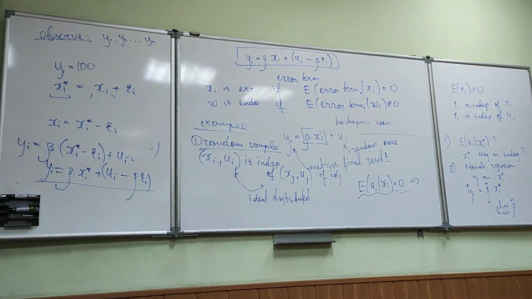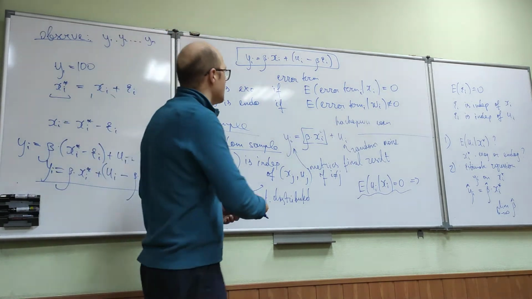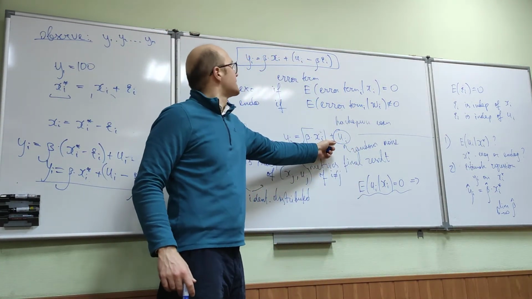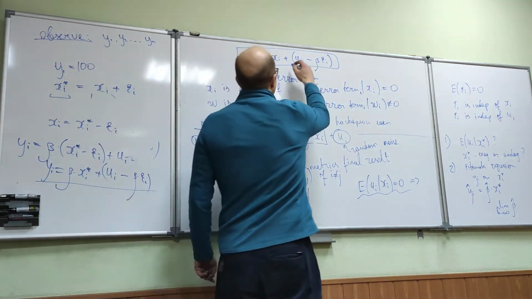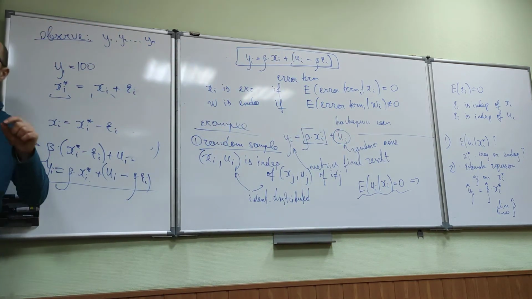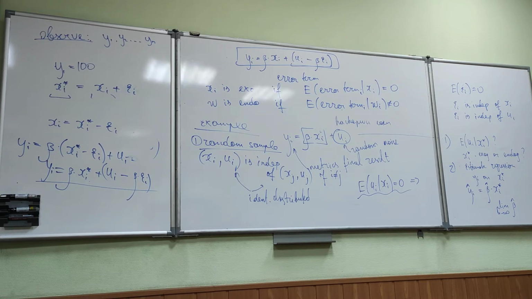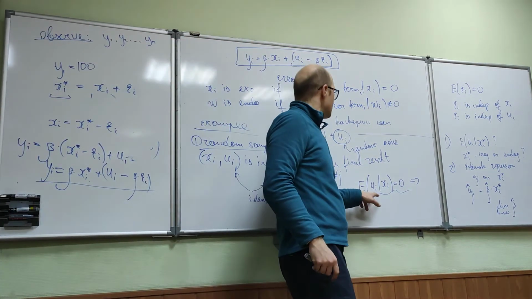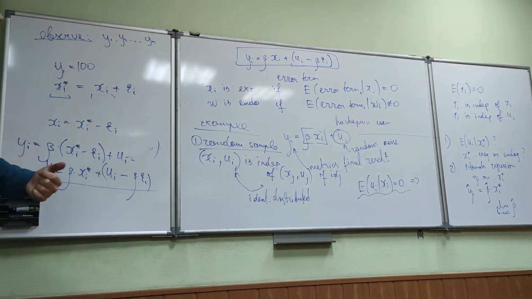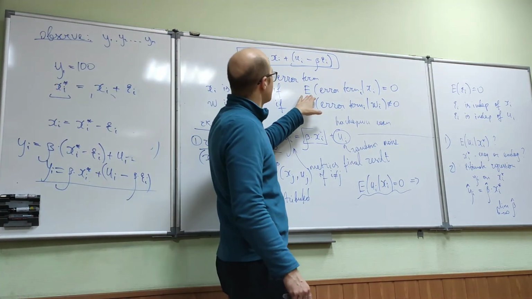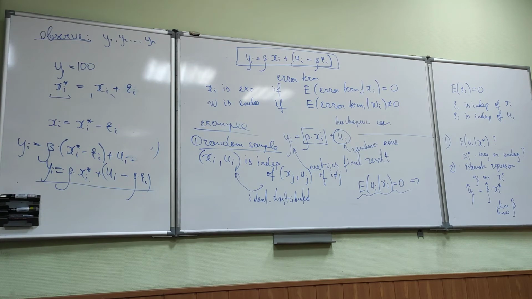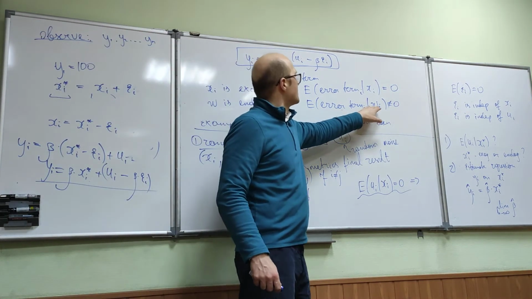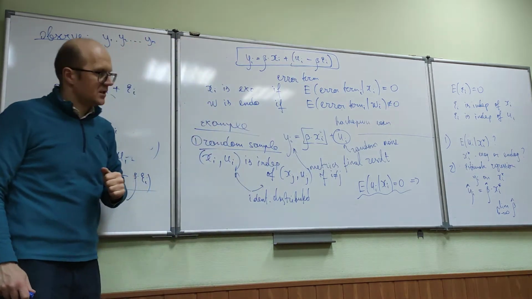It's better because in two regressions the error term is different. In the first regression the error term is this guy, and in the second regression the error term is the one in brackets. So just be careful, because the notion of error term changes. If I plainly check the expected value of u given x bar, it will be 0. But it's better to write the expected value of the error term given the regressor is 0. That condition is called exogeneity. And if the expected value of the error term given the regressor is not 0, then the regressor is called endogenous.